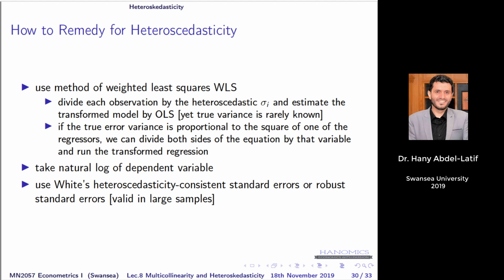Anyway, what you could do is use something called White's heteroskedasticity consistent standard errors, which corrects the standard errors. Hopefully you'll see this in the lab when you do some examples. When you use White's heteroskedasticity consistent standard errors, what we usually call robust standard errors, it corrects the standard errors. So you will have the same estimation: your estimated coefficients are not going to change. What is going to change is your standard errors.